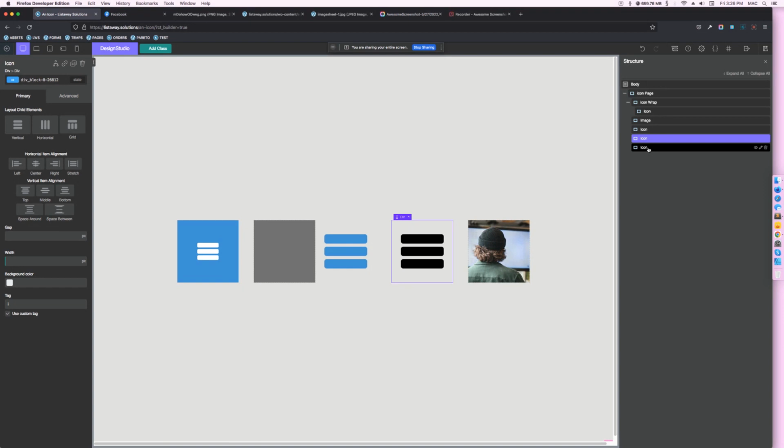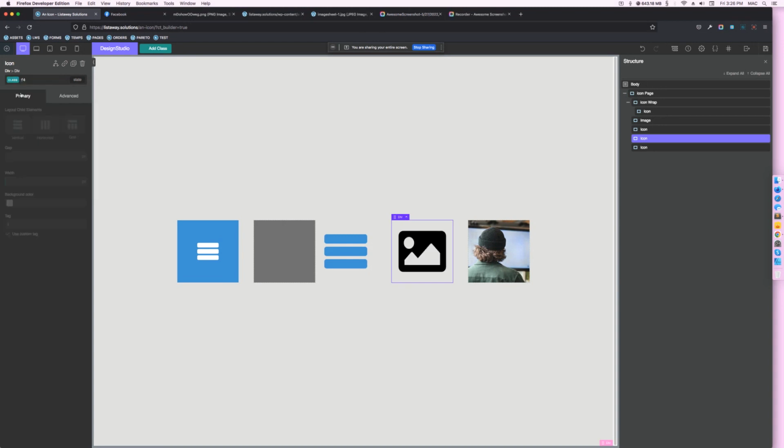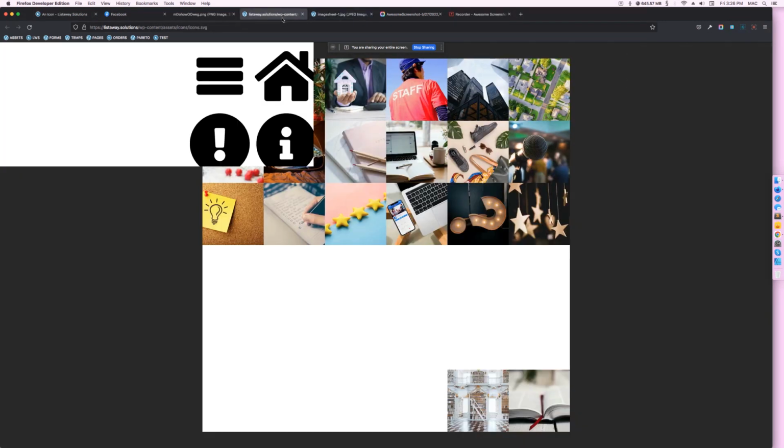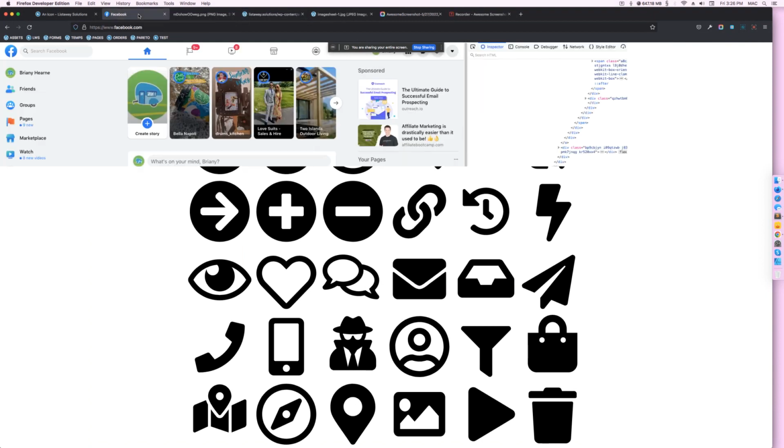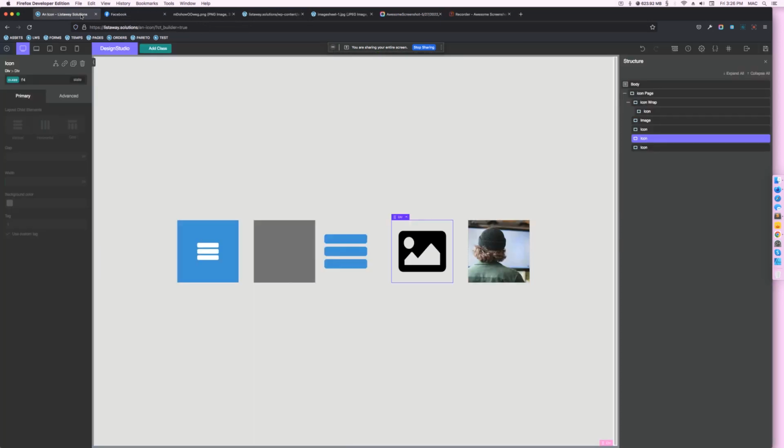Now, the system and the classes that select which section of the sprite sheet to show you is quite simple. It's based on a grid of A1, A2, A3, B1, B2, B3, and so on. So it's 1 through 6 and A through F. Like playing battleships, you pick your square that you want and you give it the code F4, for example, right? So if I change this to F4, I would get an icon for an image, which if we look over here, we go A, B, C, D, E, F, 1, 2, 3, 4, and there's our icon of the image. So that's how that works. It takes a little bit of getting used to, I guess, but you can see how simple it is.